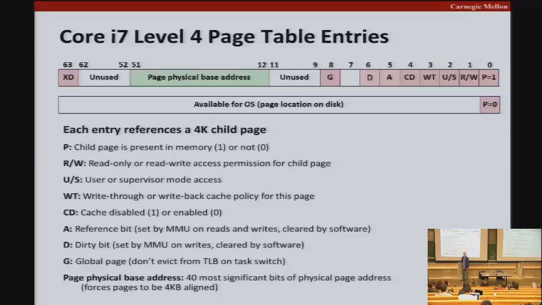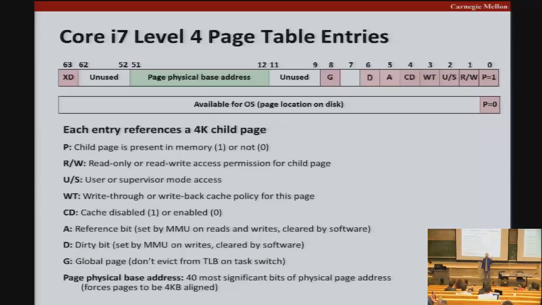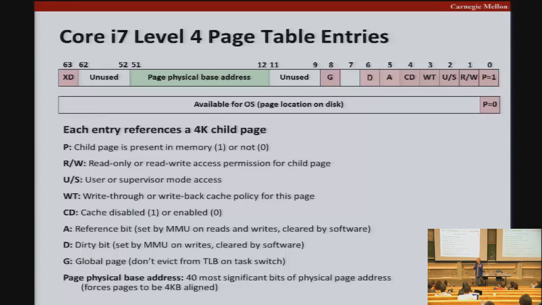There's a bit here set by the MMU. If you ever access this particular page table entry, which the MMU uses to implement its least recently used policy, so you know you actually touched this. Then there's a dirty bit. Once you load the page from disk, it's clean. But if I write to that page and I'm using the write-back policy, I have to know whether I've written to that page at some point, because then when I evict it, I've got to write it back to disk. So I have a dirty bit that tells me whether or not there's been a write to this.